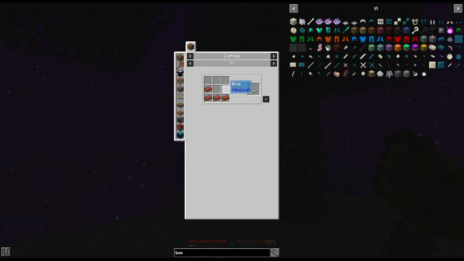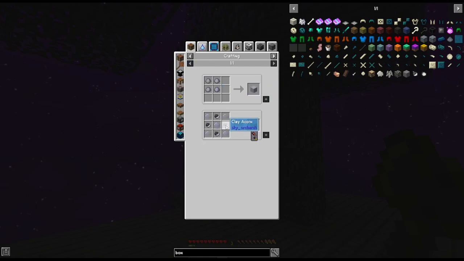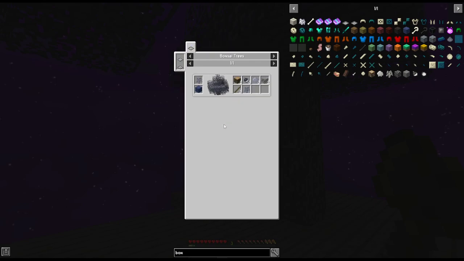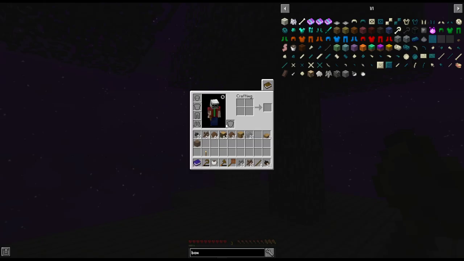There it is. So it takes brick, which takes clay. To get clay, need clay blocks. To get clay blocks, I need clay acorns. To get clay acorns, I need a clay tree. Right? That's how it goes. Yeah, there it is. Clay sapling. Dirt and clay acorns, or dirt and petrol. Oh, there we go. So technically I can make one of these right now.